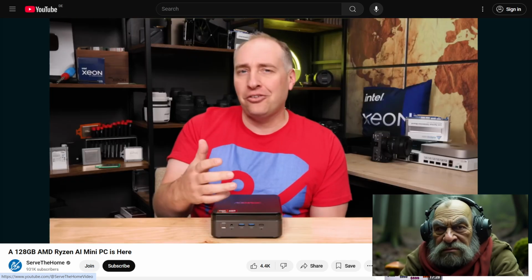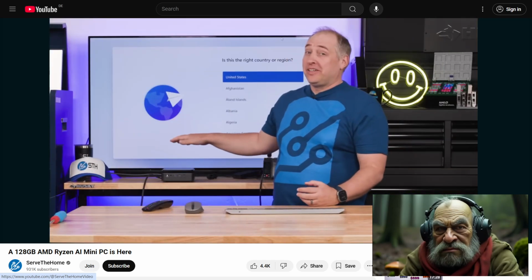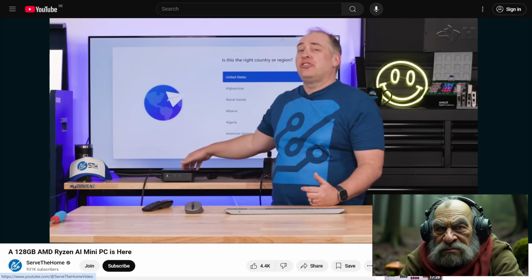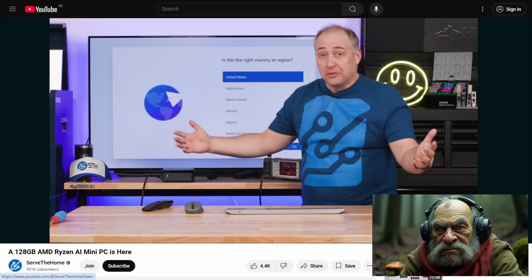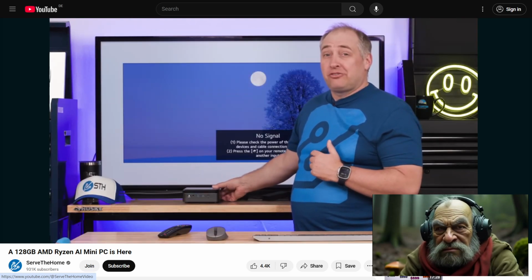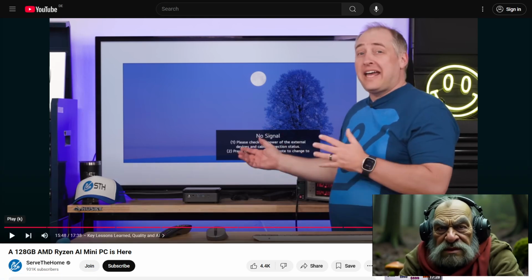But then there's other things like, well, let's talk about displays. Now, one thing that we found when we were turning the system on is that if we turned it on and we connected to the HDMI port, we got video output, which is what we would expect. But when we swapped it to the display port, we just couldn't get any display output. No display output from the display port.